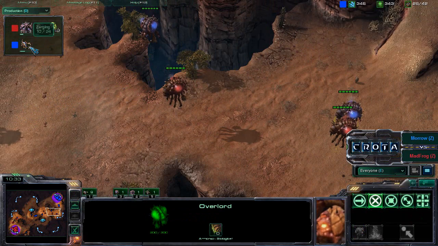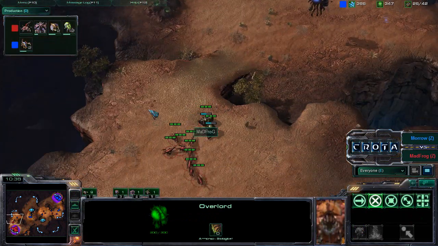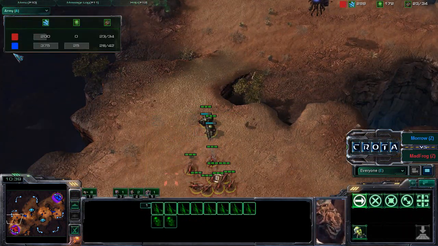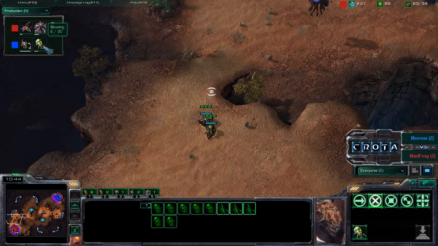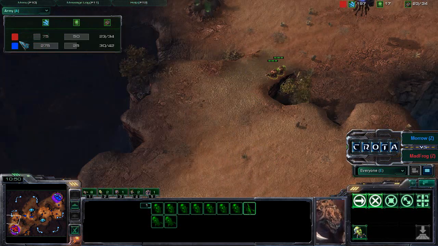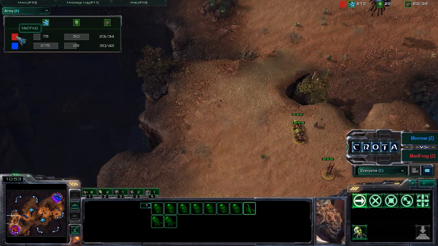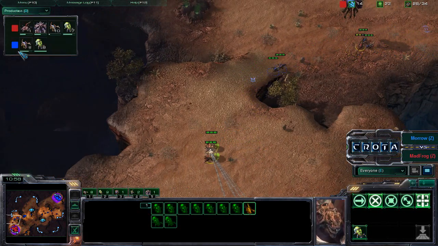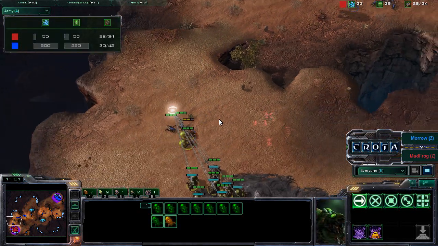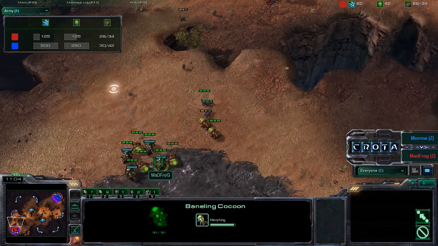So it looks as though Morrow will be able to get a stronger economy, or a stronger army in just a second. You can see as the production changes a little bit, and as those 9 banelings and those 4 Zerglings are out, you're going to see the army size of Morrow simply dominate MadFrog's in just a moment. So it's at 275 versus 75 right now. Once that production is done, you can see now 500 versus 50. Things are not going to be looking good.